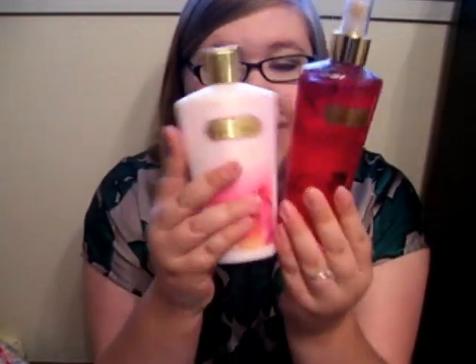I also did the $7 for $35 on the body care, and I got some really good scents. I realized how behind I was in this line, because there were so many scents I had never smelled before or even heard of. I guess I've been so wrapped up in Bath & Body Works scents that I kind of forgot about Victoria's Secret for a while. The first one is an oldie but goodie for me — Pure Seduction. I love this scent. I remember getting it in college. It's fruity and bright, red currant and freesia, and I also get a little bit of casaba melon. It smells really good, so I picked up the lotion and the mist.